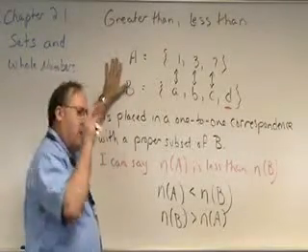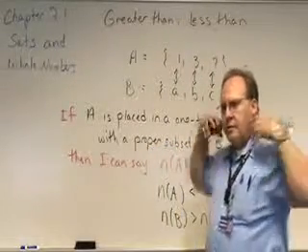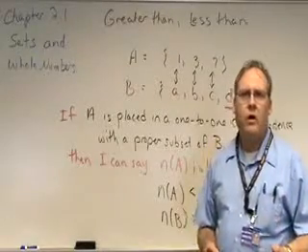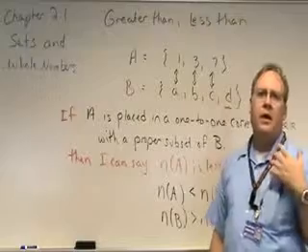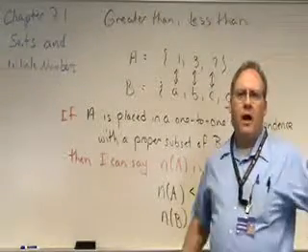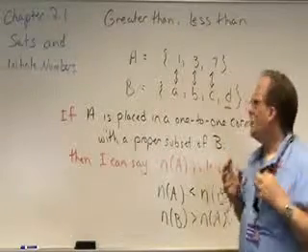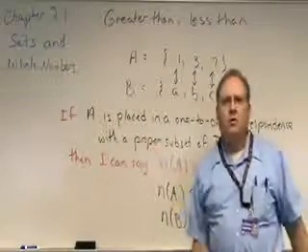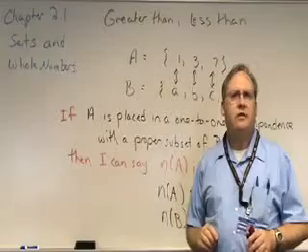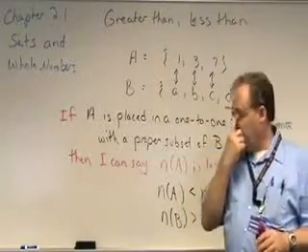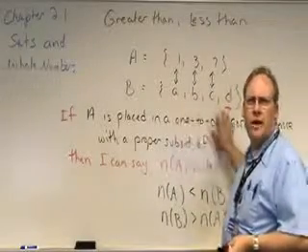You have kids and they are playing with toys, particularly, say, little boys and cars, okay? So you give one boy three cars and another boy four cars. Well, watch what happens. The boy with three cars is going to try to get another car. Why? Because the other boy has more. How do they see this? Well, they automatically see this pairing up idea. They can see that as in a one-to-one correspondence, Jimmy over here has more than Billy; if you put all of them up against each other, Jimmy would have some cars left over. So this intrinsic, built-in idea of more is something that we're able to express as a set idea.